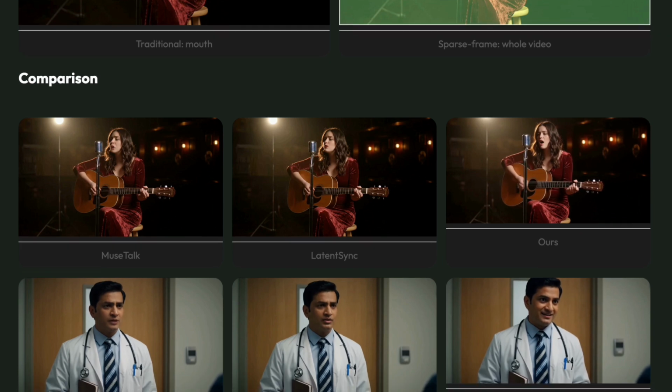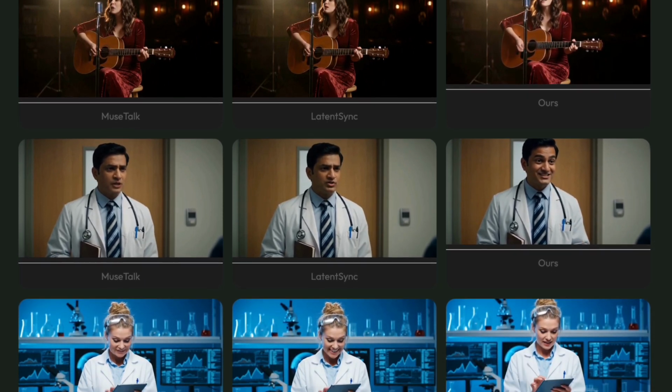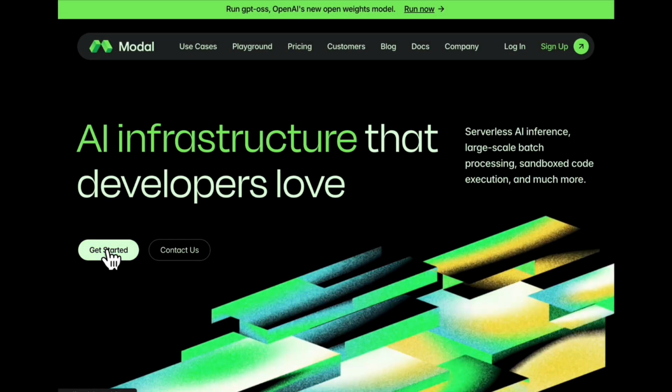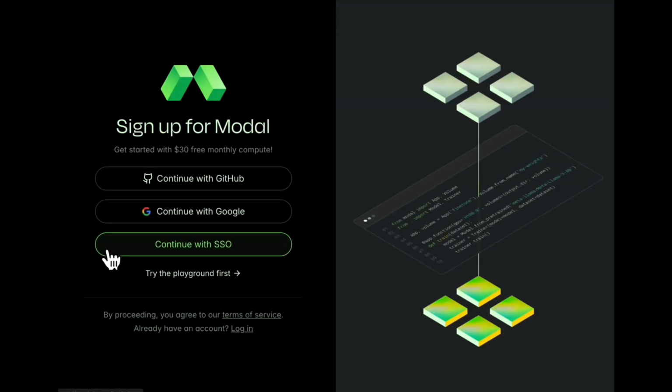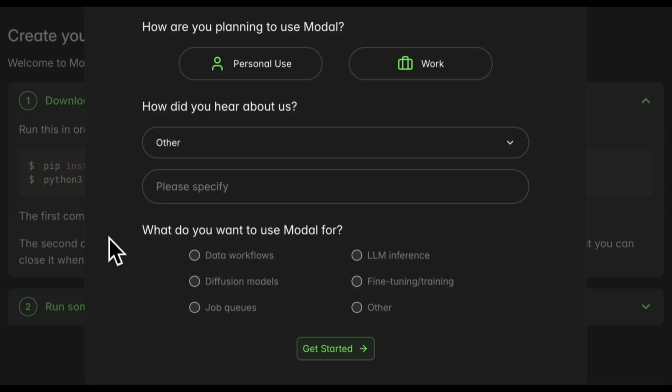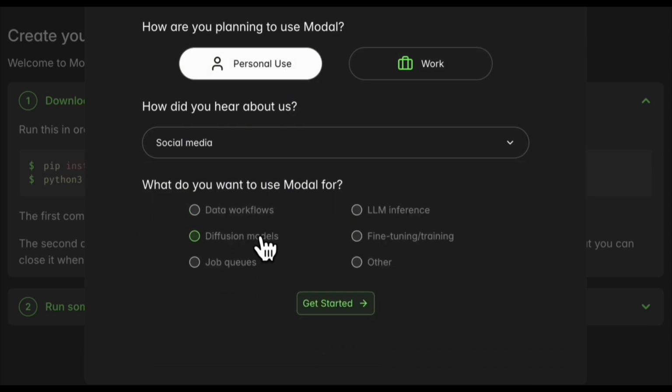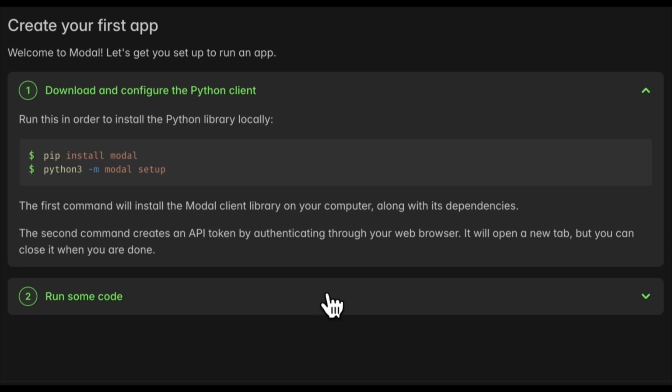So let's get going. We're going to be using a platform called Modal and an open source GitHub repo that I created. First thing you're going to want to do is go to modal.com and set up an account. They give you $30 a month of credits for free, and $5 at first without even putting in a credit card. So go ahead and create an account. Once you're in, you're just going to click through their little market research, and then get started. And then you're going to copy these instructions, or I will have them in the open source GitHub repo for you.